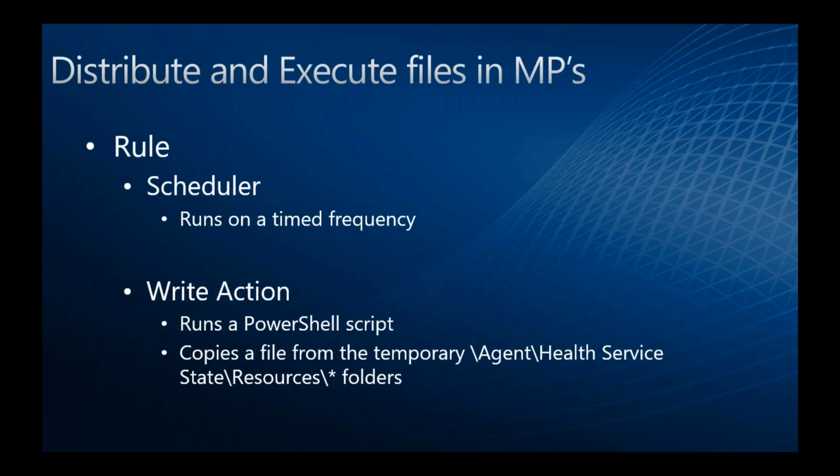So all the resources, when you bundle files within an MPB, they get extracted on the agent to this folder you see here called the Health Service State Resources folder, and it'll just put an arbitrary number for each resource. And you'll see if you go look on an agent there, you'll have these already existing for other MPBs. And if you bundle your own, that's where it'll get copied. So you don't know exactly what, that's kind of a random number from what I can tell that gets chosen as far as the folder goes.